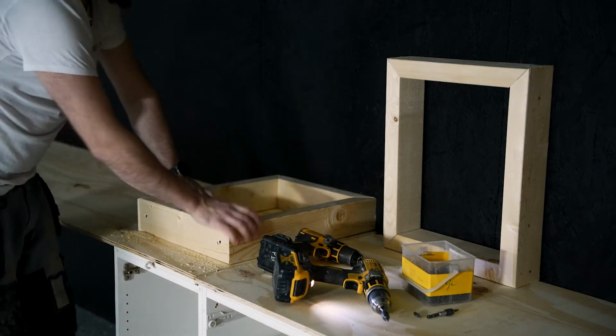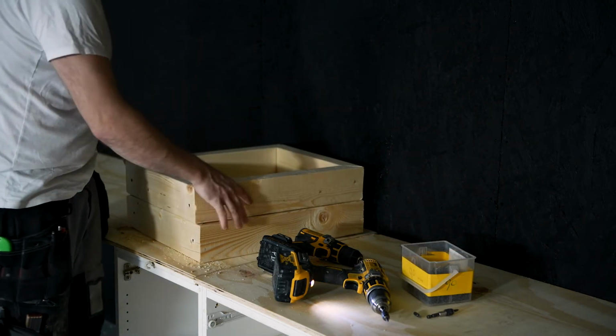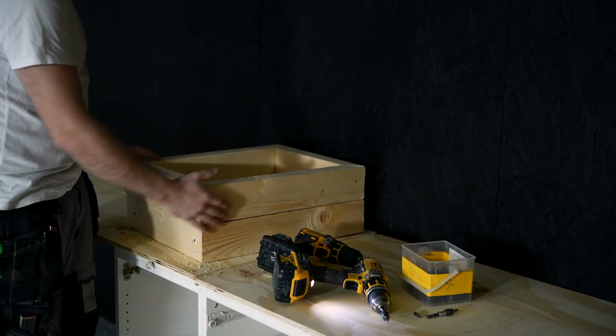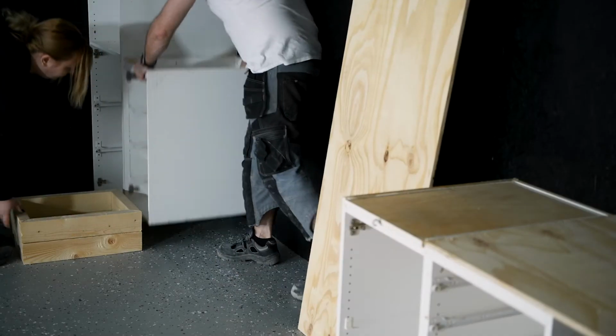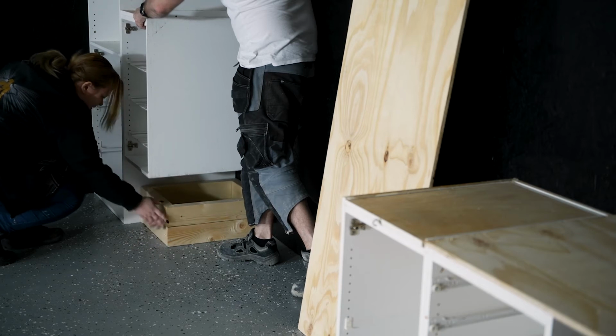So we started with preparing the base for the cabinets to raise the bench to a proper working height. Since these cabinets are a bit old, they are shorter than today's standard, so that's why we had to make the base so high.